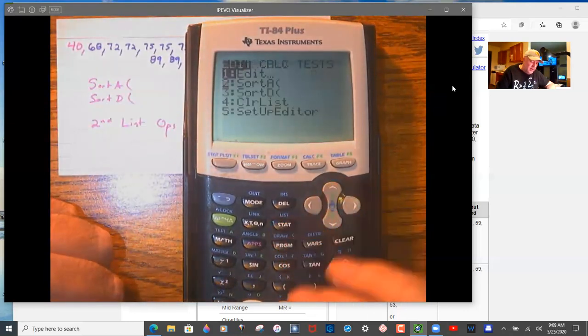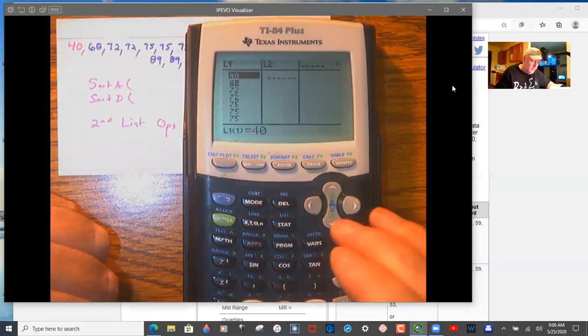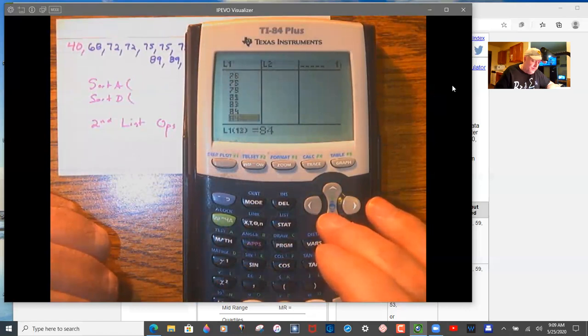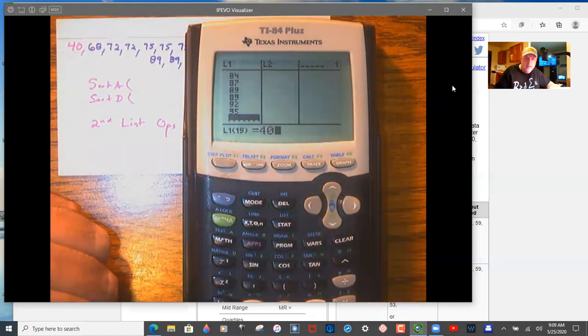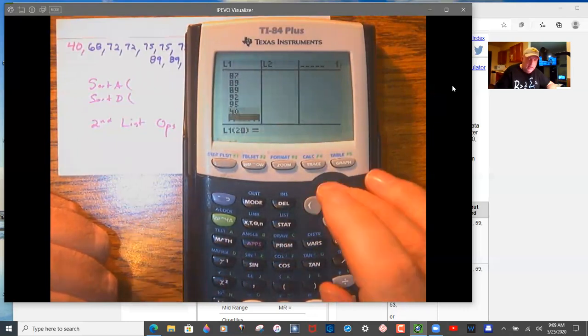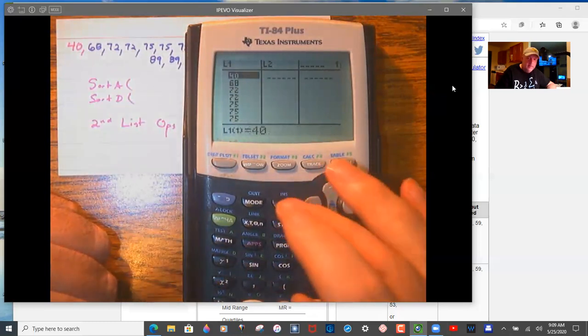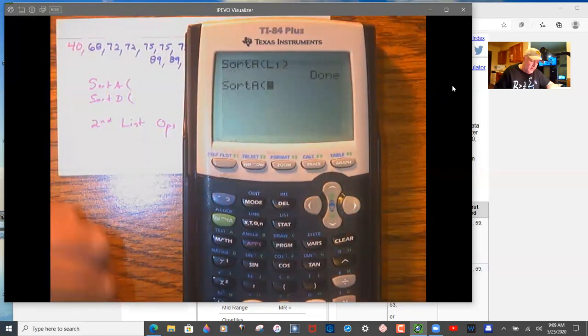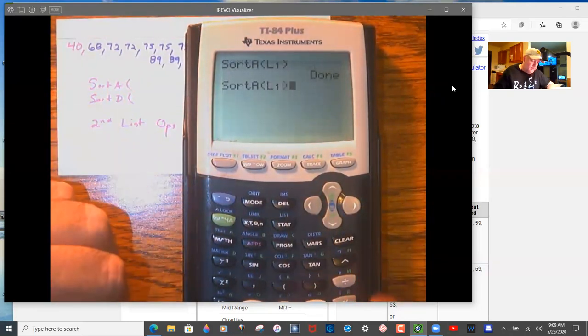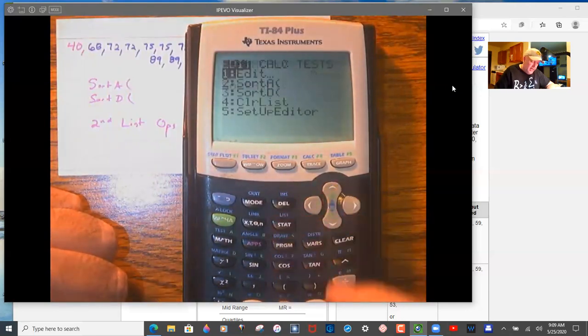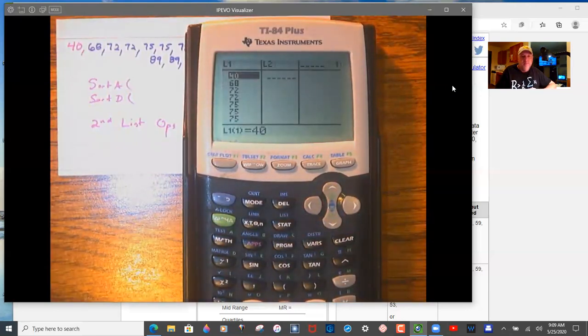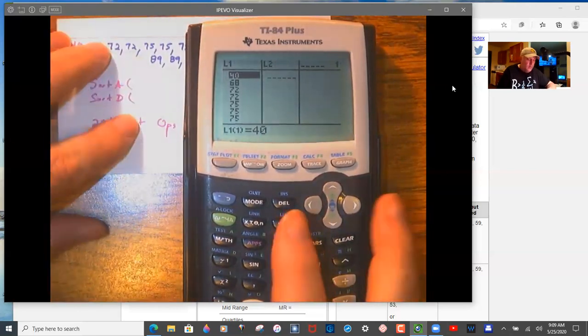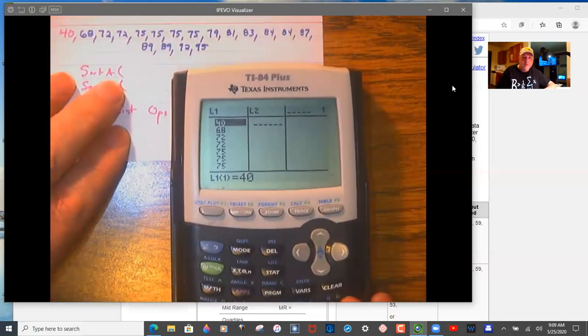So let's say, I'll go back here to show you how it indeed will work. Let's say I put 40 at the end here, and I'll erase it from the beginning. You can see how it will sort it. Okay, so there it is. We're going to go second list again, over to ops, sort ascending, and then choose L1. Bam, done. So now when you go back in here, it's back at the top. So sort ascending, very nice. And actually calculator soup doesn't have that. So learn how to sort your data.